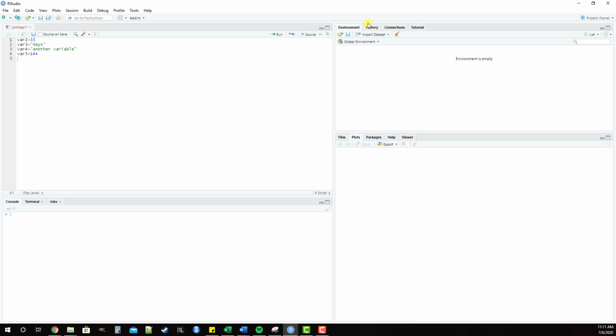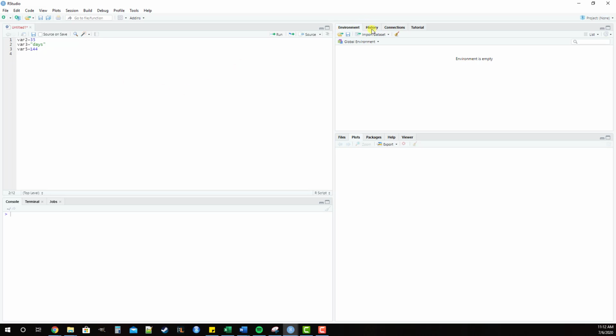The other tab that I want to talk about while I'm up here is this history tab. History is actually kind of important because, as you can see here, we've just accidentally cleared our console and cleared our workspace environment over here. Let's just say, for example, we accidentally deleted var4 from our script. So there's no record of it anywhere. We don't have the variable over here, we don't have a record of it in the console, and we accidentally deleted it from over here. Now, obviously, we could use Control-Z to undo, but let's assume that we did this far earlier in the session and we can no longer undo it.